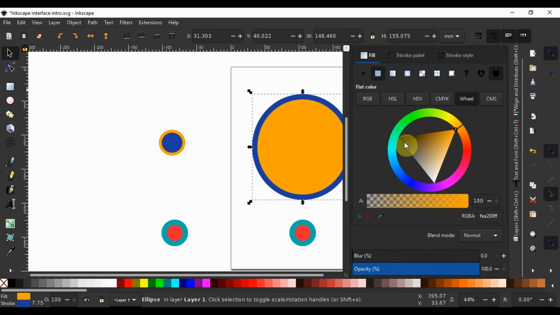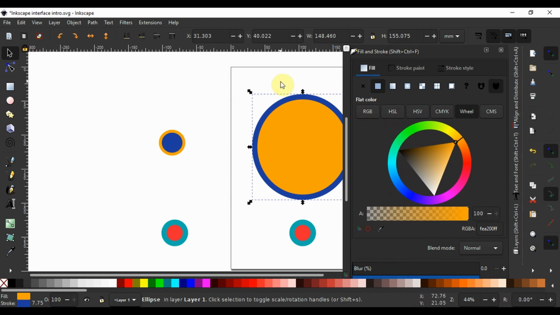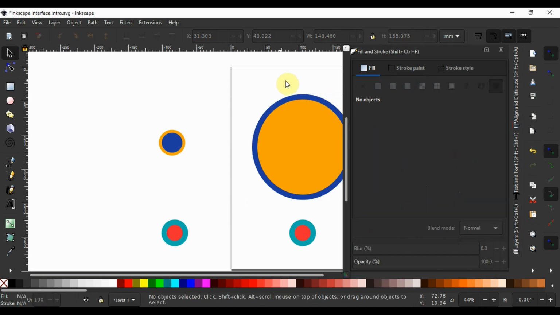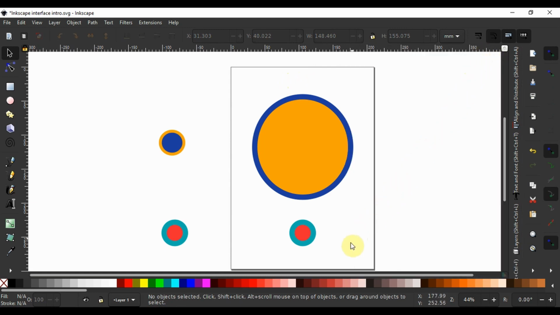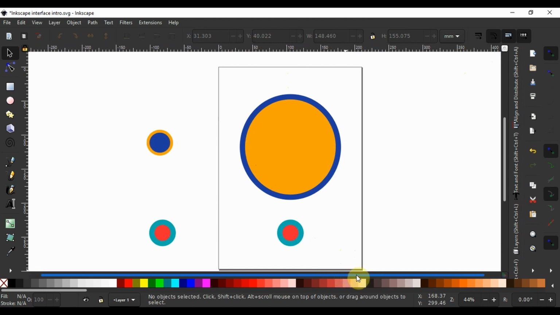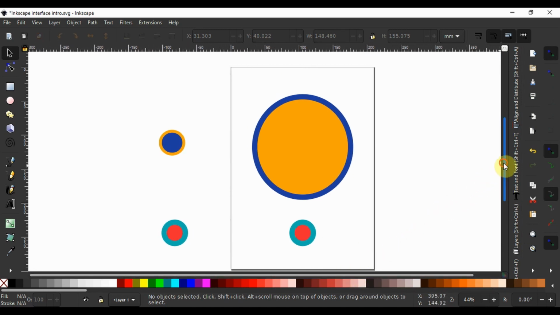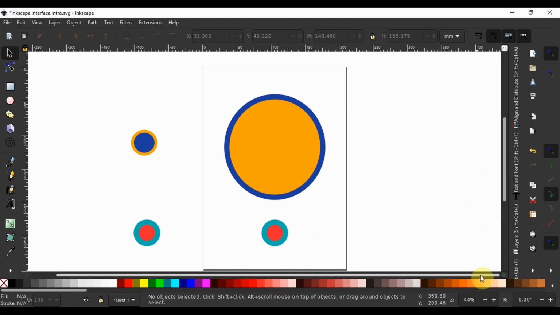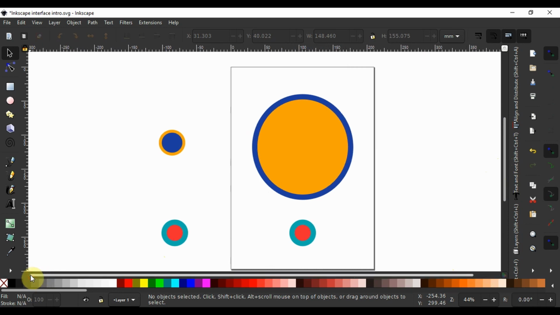To deselect the object, I am going to click on an empty space on the canvas. Now coming to the adjacent right and bottom of the canvas, you have scroll bars with thumbs you can grab and pull. Aside the thumb are troughs. Clicking on the trough allows you to jump to that point on the canvas. Now coming to the adjacent left and top of the canvas, you have rulers. Rulers help you to accurately place and measure objects on the canvas. We will learn more about this during this course.